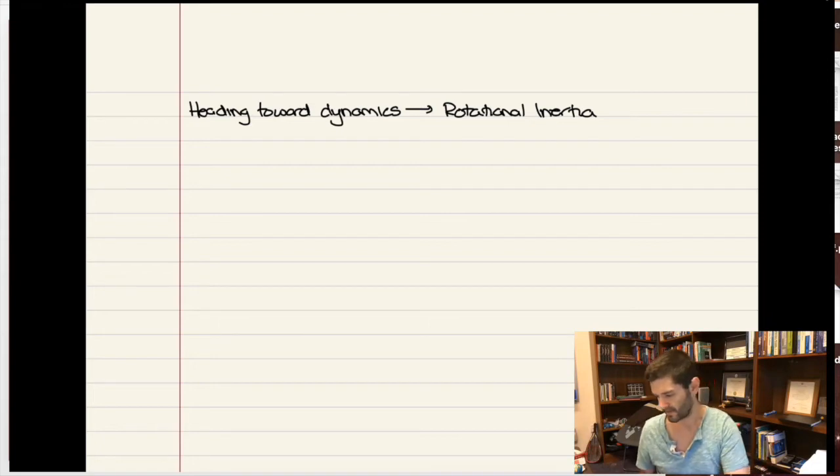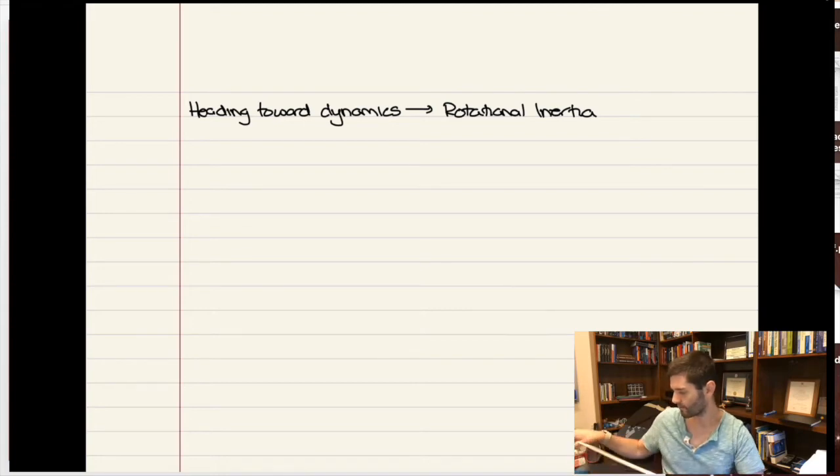We're heading towards dynamics. Kinematics was all well and good, but that just allows us to explain motion. It does not tell us why the motion occurs. To explain how motion occurred, we had Newton's laws of motion, which of course still apply even if the motion is rotational. But is there now an analogous way we can write down Newton's laws in terms of rotational variables? We will do that next lecture. To motivate it with this lecture, we have to talk about mass.